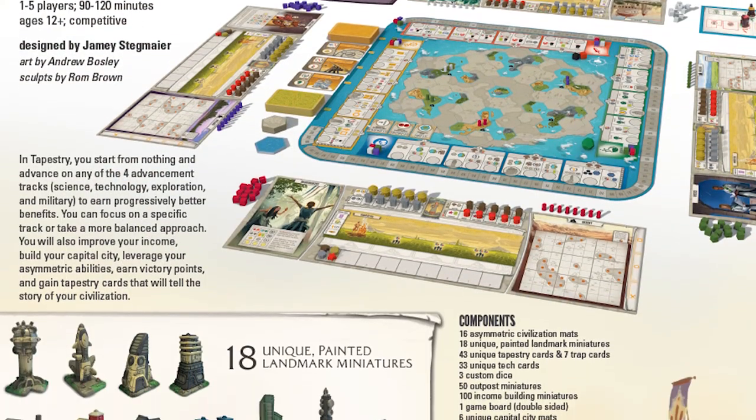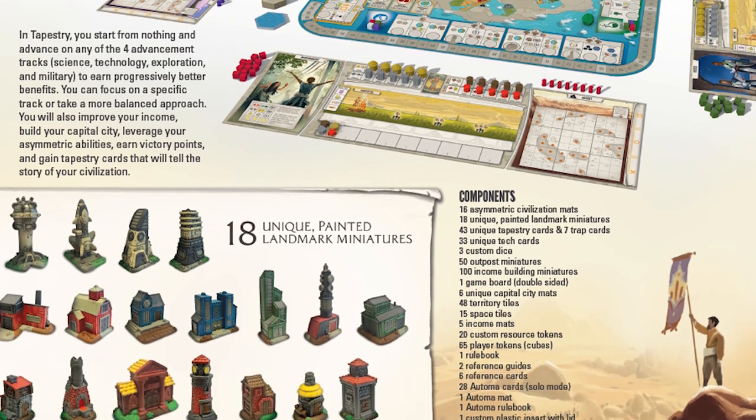And today's game up on the tabletop is called Tapestry by Stonemeyer Games. It's made by Jamie Stegmeyer, and the art is by Andrew Bosley. The game plays 2 to 5 players, but it has an automata factory single player variant, along with a couple other variants for 2 players as well. And in the game Tapestry, you're simply going to be trying to create a civilization.